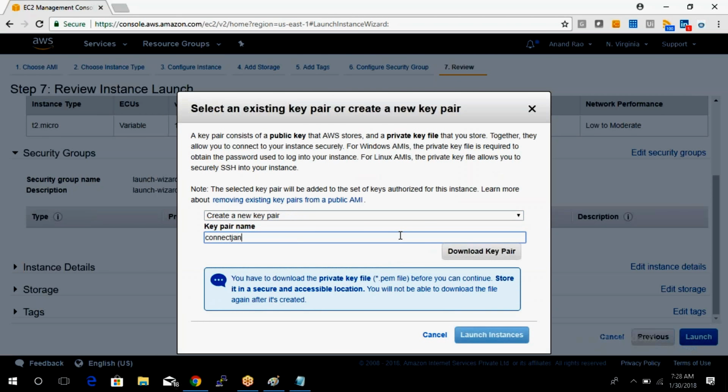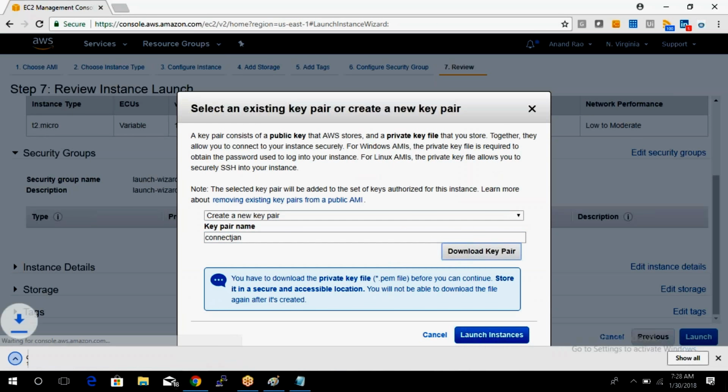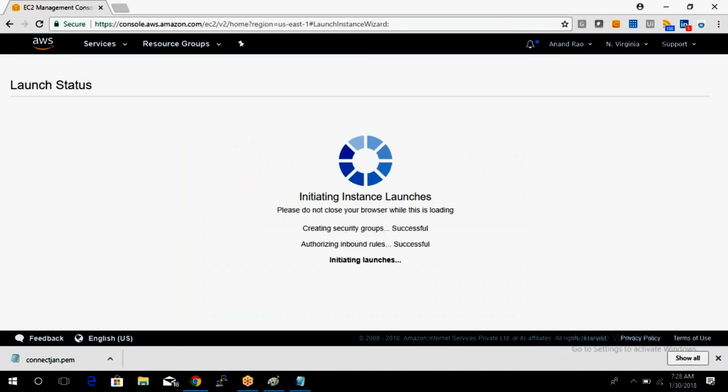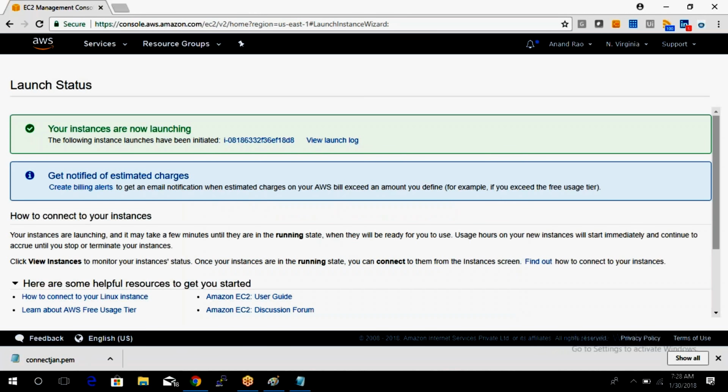Let's give it some name, connect Jan or something. Launch instances. So what now? Creating an instance in my VPC in the public subnet, and just ensure that it gets a public IP.